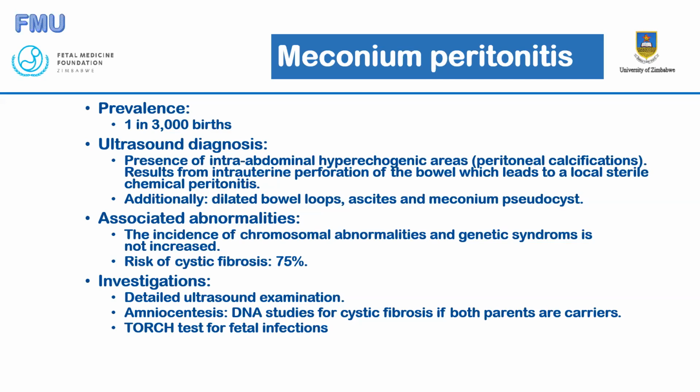I think this applies to what we have been trying to teach with other conditions like polyhydramnios, where we are saying if you pick up polyhydramnios, when you refer the patient to the fetal defects clinic, you should make sure you've ordered a GTT, or glucose tolerance test, so that when the patient comes, they have a result. The same applies here. Hyperechogenic bowel or fetal ascites, when you refer to the fetal defects clinic, make sure you've ordered a TORCH so that when they come, they have a TORCH result already. This will shorten the suspicion to diagnosis time.